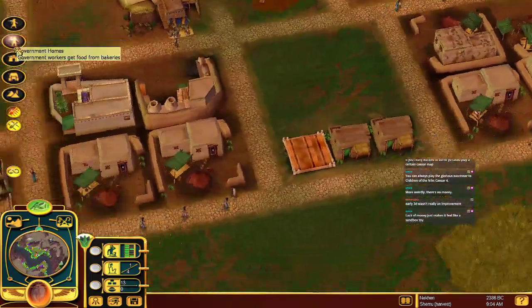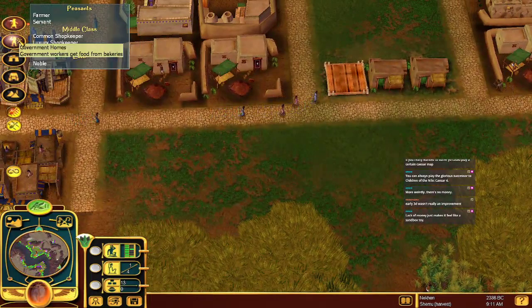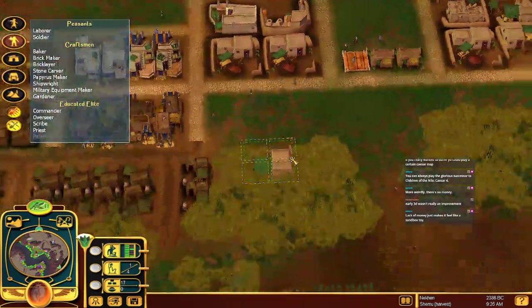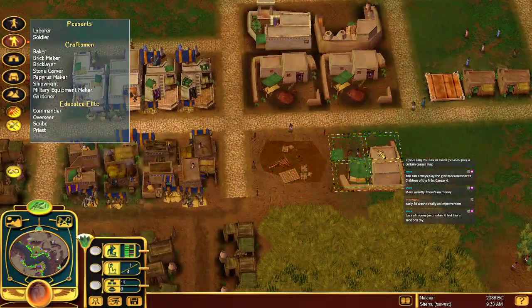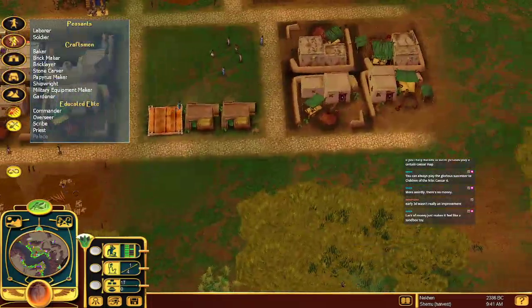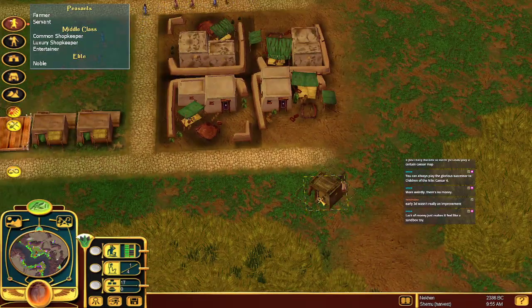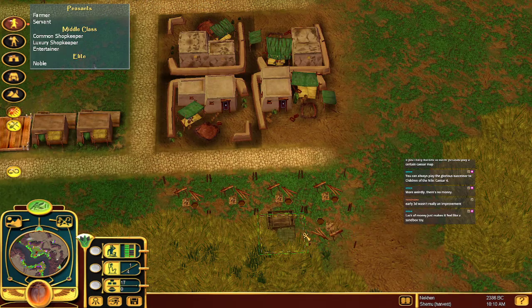Some of these brick makers are not having a good life because they are not being supplied properly, which makes sense since the city is fledgling. Let's grab a couple more. Let's grab a couple more farmers over here. They don't need to be concentrated in one area, and it's actually better to have them spread out.